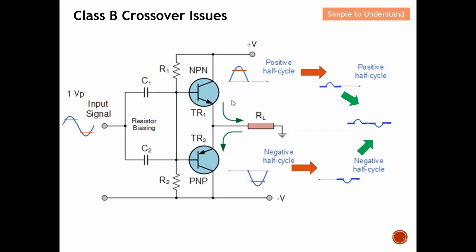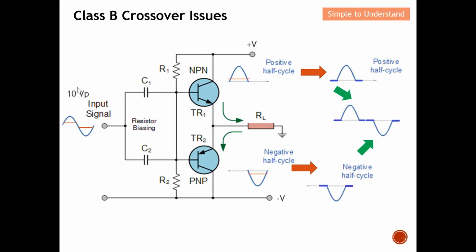Let me give you another example in order to make this discussion on crossover issue much clearer. Let's say now instead of 1 volt, I actually have 10 volt. You can imagine that with 10 volt, most of the signal will be able to appear at the output of the load, because this is a much bigger input signal. Earlier on it was 1 volt, so now I change to 10 volt. As you can visualize, most of the portion will appear at the load side. So basically this will be the outcome.